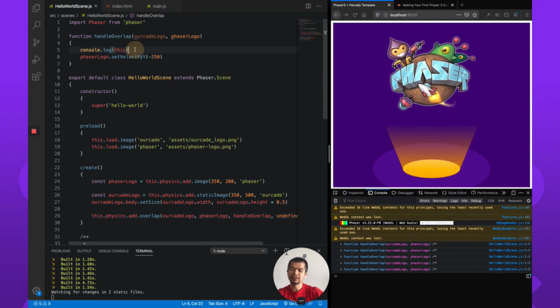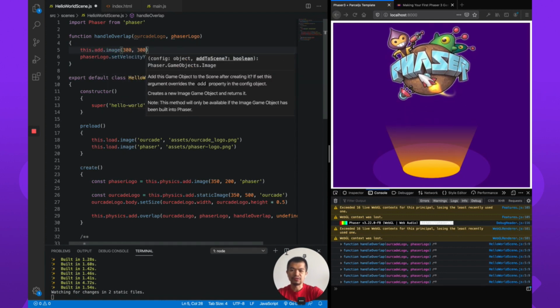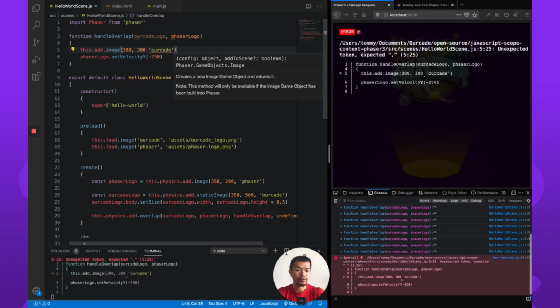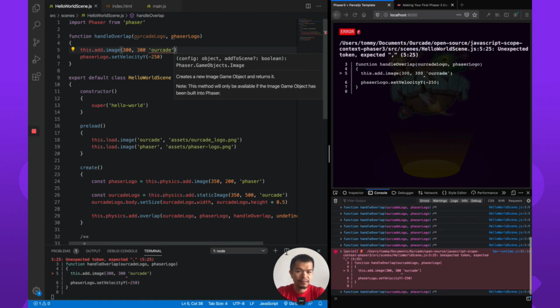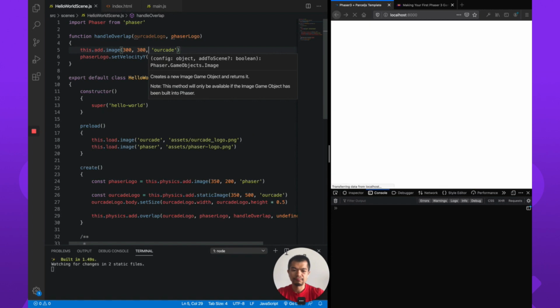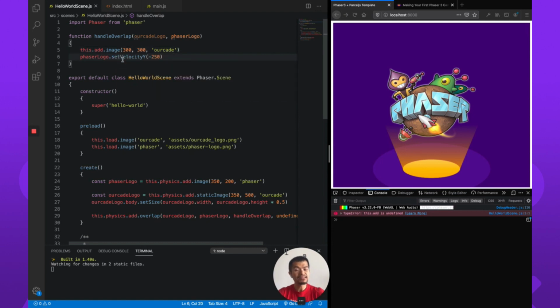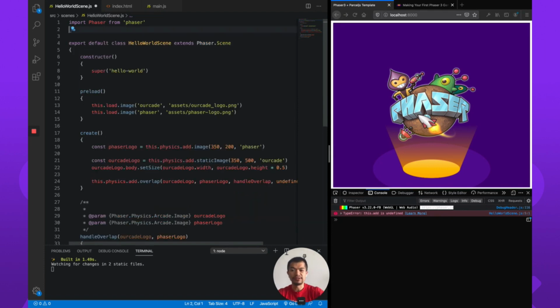So if we, for some reason, wanted to, again, this.add.image at 300, 300, the arcade logo, it would simply not work. Missing a comma. And error. So that is the basics of scopes and context in JavaScript as it relates to Phaser.